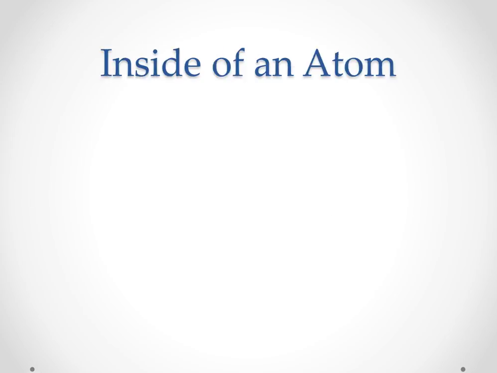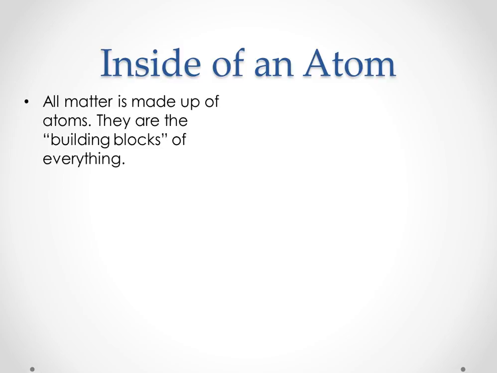Let's first talk about the inside of an atom. Now, an atom might be a new word to you, but an atom is what all matter is made up of. In fact, they're the building blocks of everything. So I want you to think back to when you were a youngster, and building blocks were toys that you played with, and you could build on top of them from each other. So atoms are the smallest thing that we can see, and everything is made up of atoms. If there were not atoms, then we wouldn't have matter.